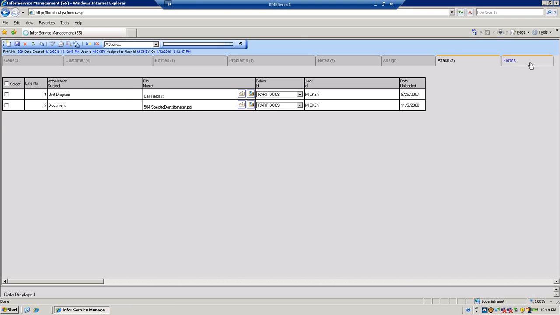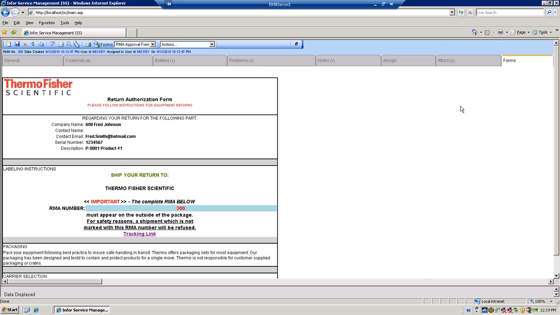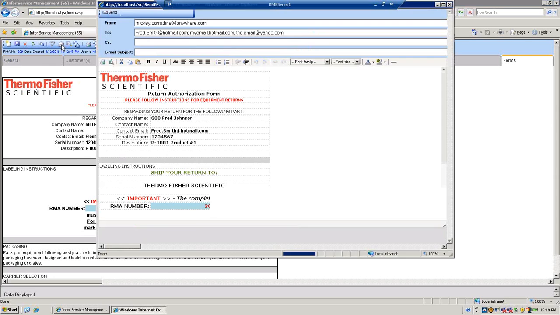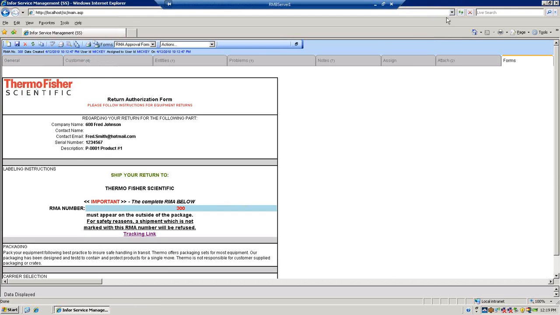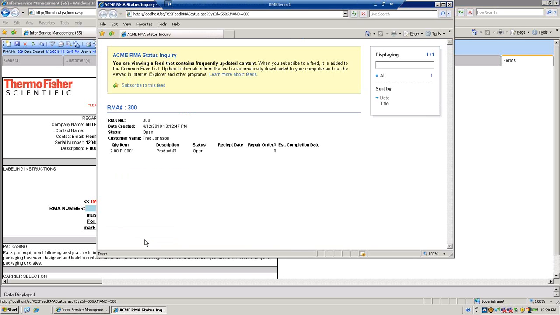Forms. This is an example of the electronic communication with your customers. When you've collected the information, it will map automatically to your form with your logo and your design, and this form can then be emailed to the customer. The customer can then check 24/7 the status of their RMA or the status of their incident by just clicking the tracking link in this emailed form. And that will always provide them with an up-to-minute status of their incident or RMA or issue.